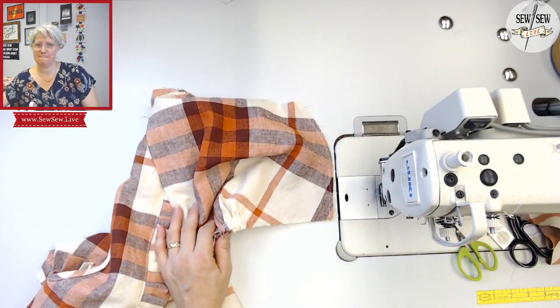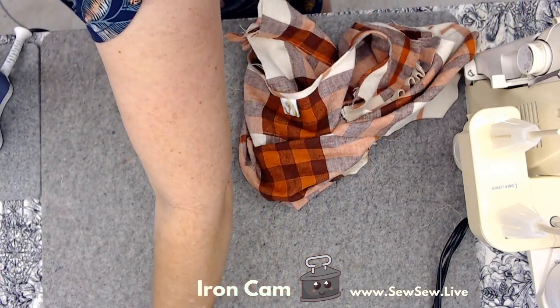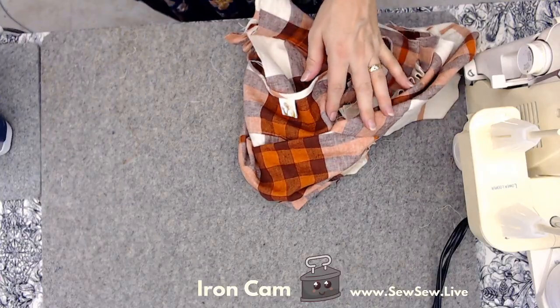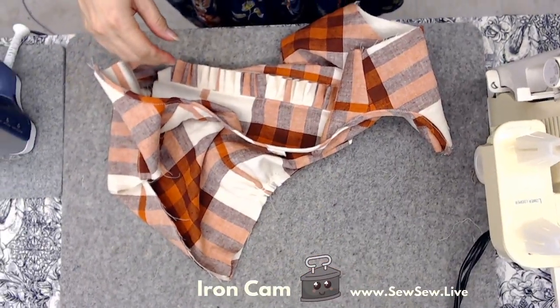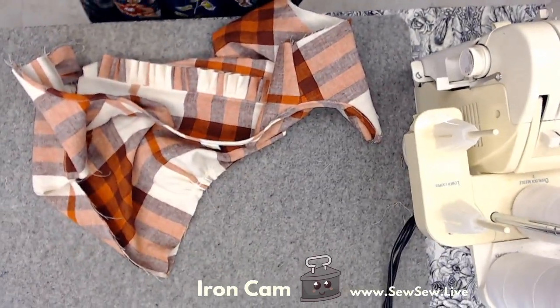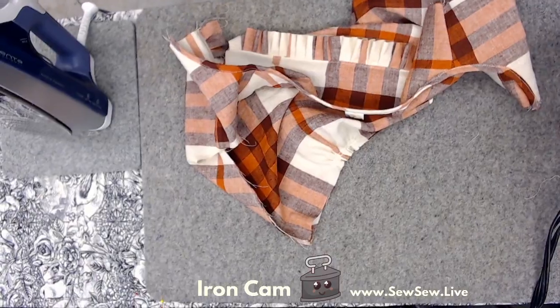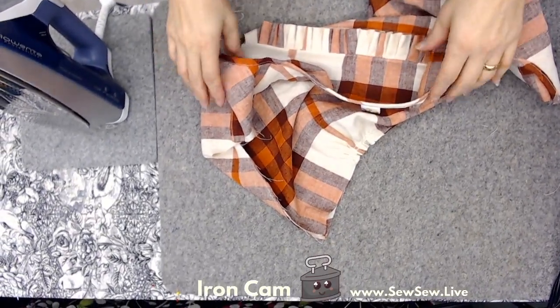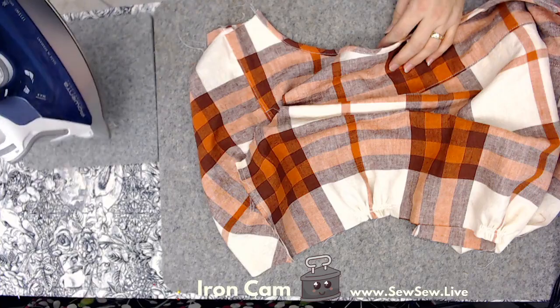All right, let's go to the iron. Let me get a drink real quick. What's going on here? Why does it look weird today? Oh, shit. Okay.